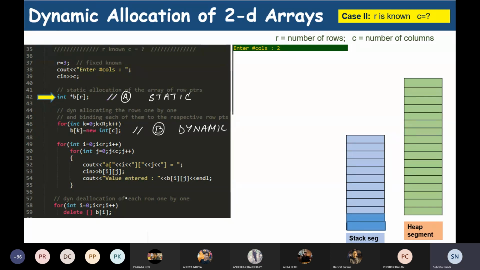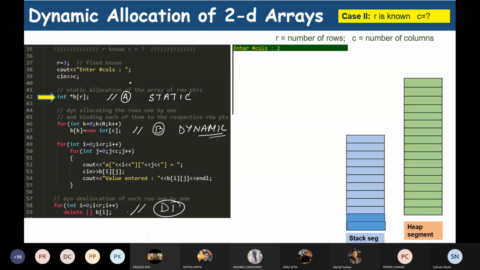The rest of the things are all the same, except the deallocation. During the deallocation, which part do you have to deallocate? All that you have dynamically allocated. So only this much is required. There is D1, but there is no D2 because this is static allocation. Anyway, if you come out of the function, it will be removed from the stack segment, right?